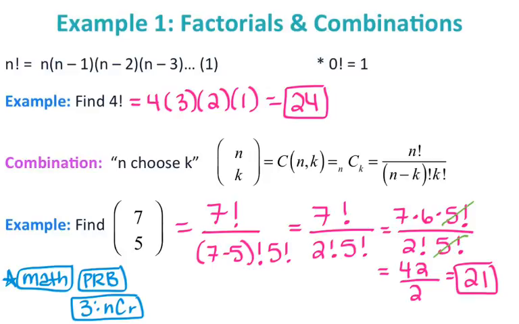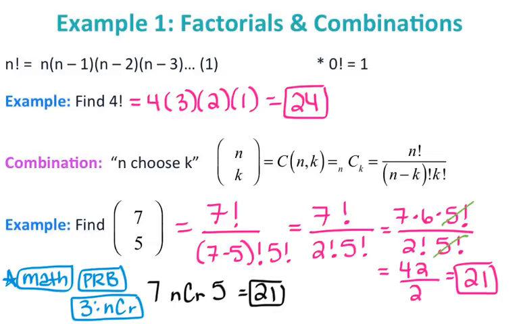So in your calculator, you should be looking at something like this. Then go ahead and hit enter, and it gives you 21. So just a little calculator shortcut. You don't really have to do combinations by hand, but I figured I would show you how that formula works. We're mostly going to be doing combinations in the calculator.